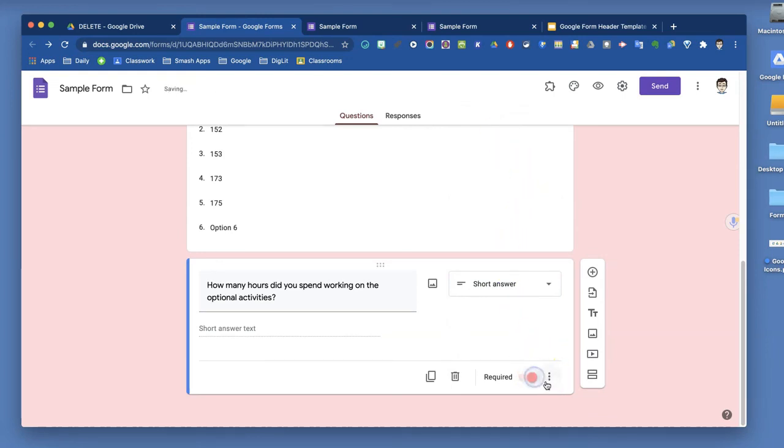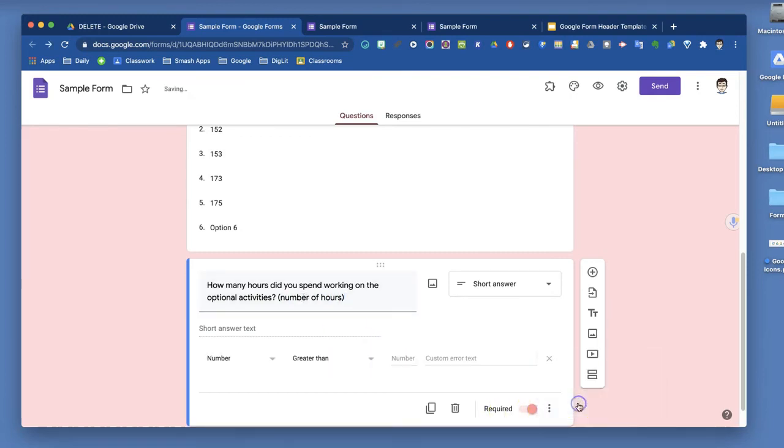It's going to be a required question, but I want a response validation. And that means I'm going to control your answer. So in my question, I'm going to say, number of hours. And for response validation, the answer has to be a number.